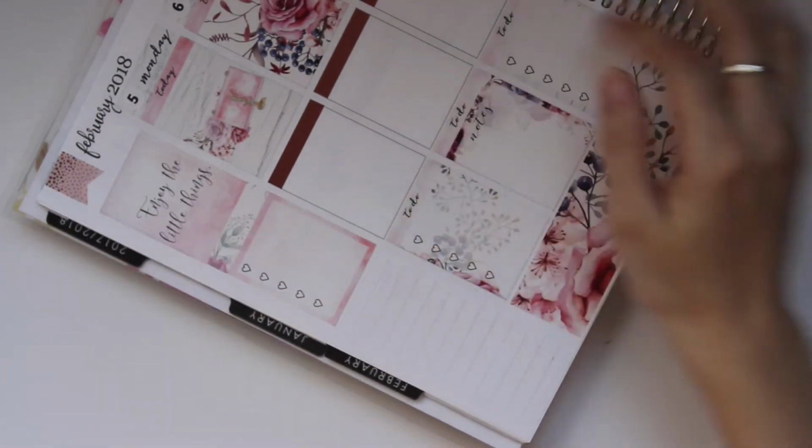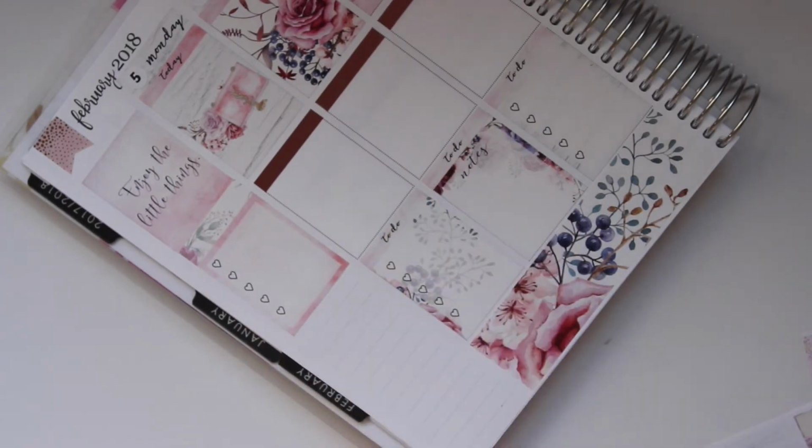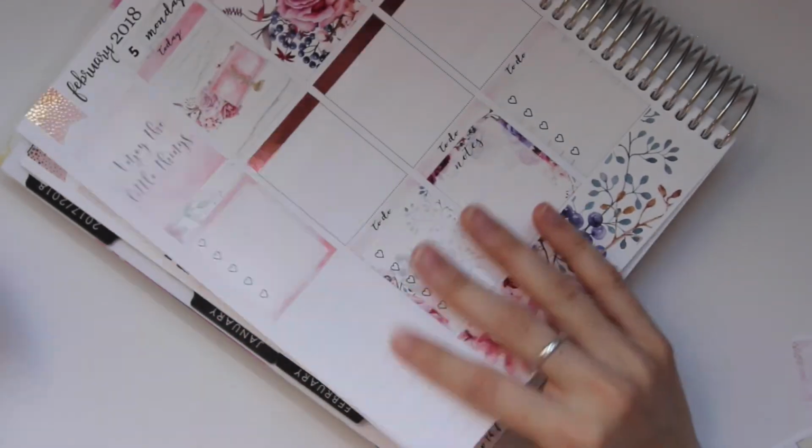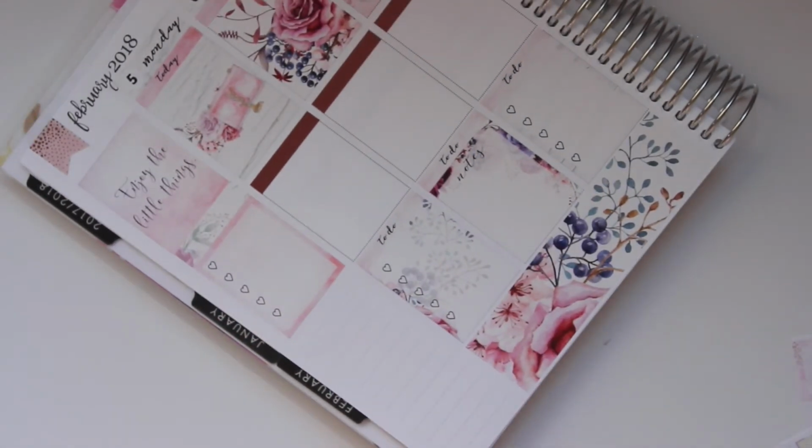I'm going to stop filling in my work schedule ahead of time and fill it in throughout the week, because like last week I didn't work Thursday or Friday, but I filled it in prior, so, or I don't know.